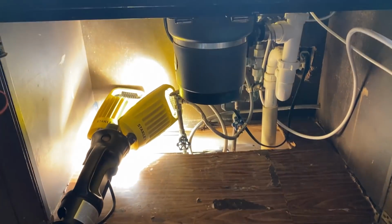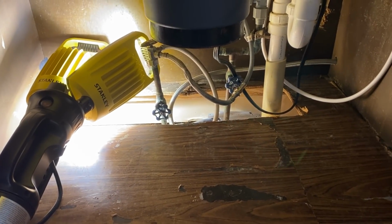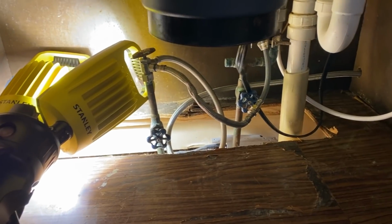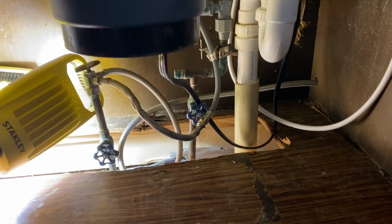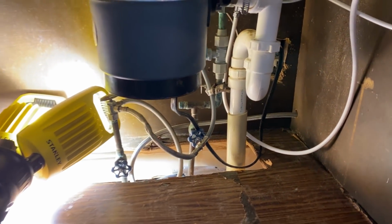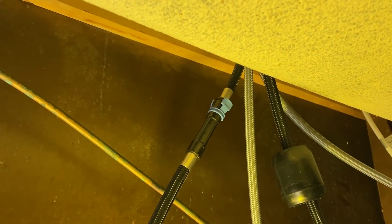All right, well, we have gotten things cleaned up in here a little bit, and we've got a lot of work to do down here, but we'll save the whole renovation of all this plumbing for another day. I need to redo all this and cut out all the extra stuff. But today we're just gonna get the main problem fixed, which basically was that little plastic fitting right there.